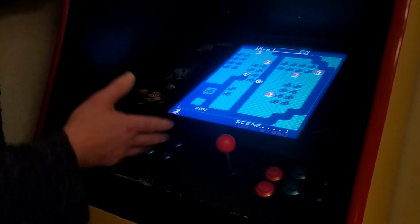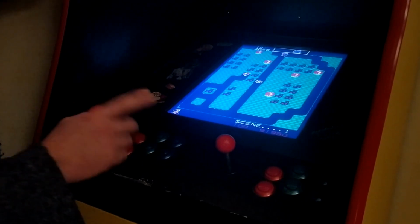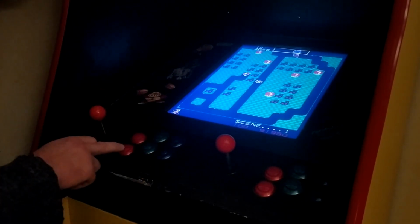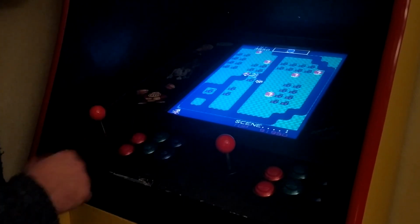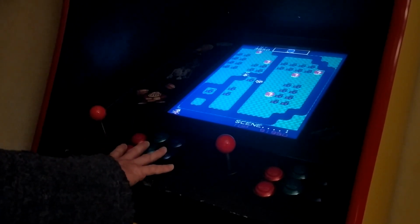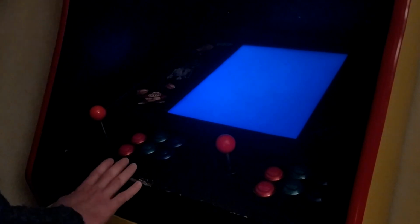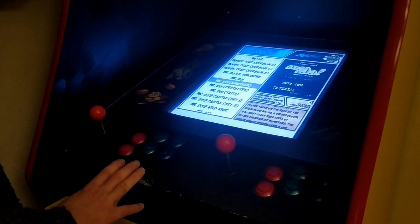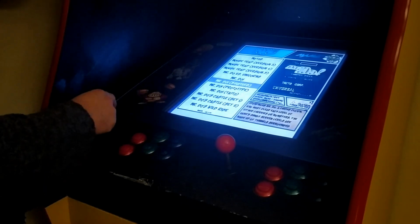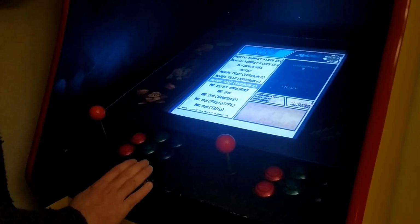Now, to get out of the game that you're playing, I decided again to use button combinations, but I used a combination that maybe you wouldn't hit by accident while playing a game. So I decided on all 3 bottom buttons along with the blue button on top, just on the player 1 side. And that'll bring me back into the menu here again. So that's pretty much it. I can select another game and play on again.